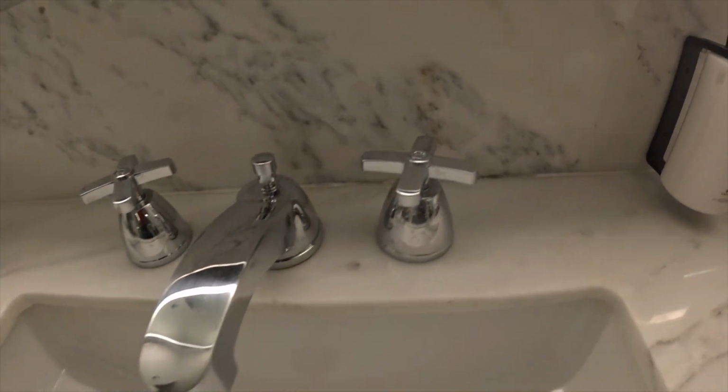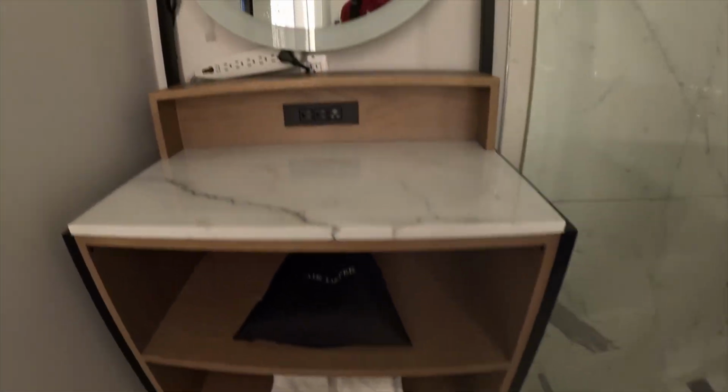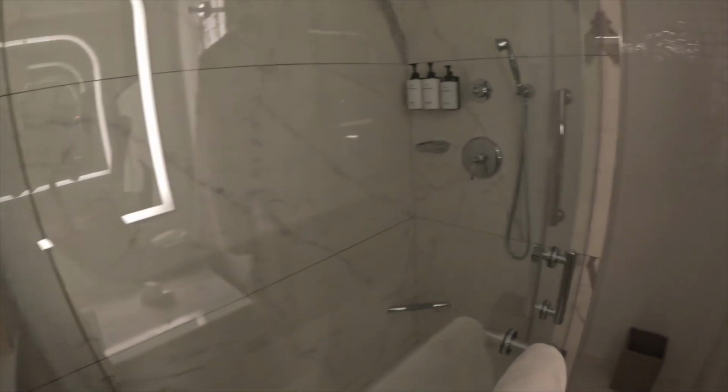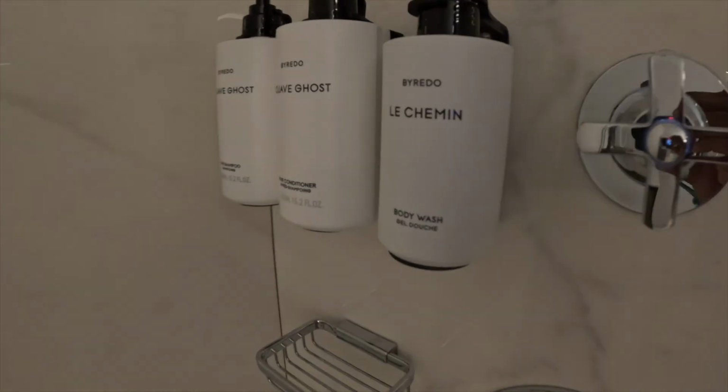Mohave goes from Byredo. Stainless steel faucets. Some soaps. I usually prefer actual liquid soap to the bar stuff, but hotels usually give the bar stuff. So here we have a vanity mirror or just a dresser mirror thing. And white toilets, just a shower, no bathtub. I'm not really a bathtub person, but it is nice if you're going to hang out with your partner after a long day of traveling. But here they only had a shower. So yeah, very modern, very white, very sleek, has all the necessities. Again, this is New York we're talking about. So you're seeing a double bedroom.